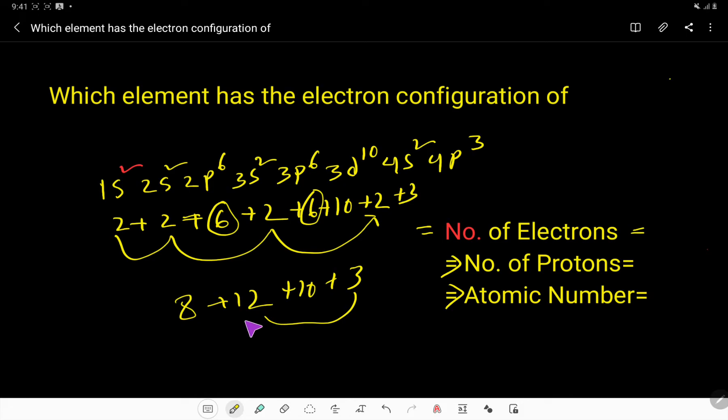So 3 plus 2... sorry, this has 6 plus 12, right, 12. So look, 8 plus 12 plus 3, that gives us 15, 15 plus 10, so 25, 25 plus 8, 33.